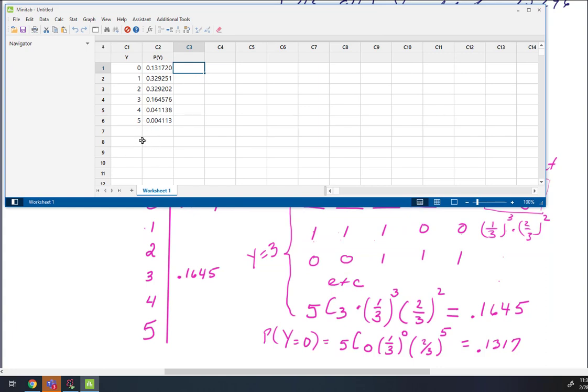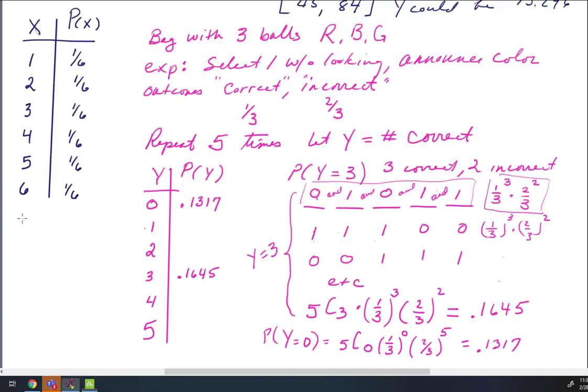4 successes? Well, let's say 3 successes first, because we calculated 3 earlier. So would y equal 3 be unusual? Well, the probability of y equal to 3 is 0.1645, so this is not unusual.